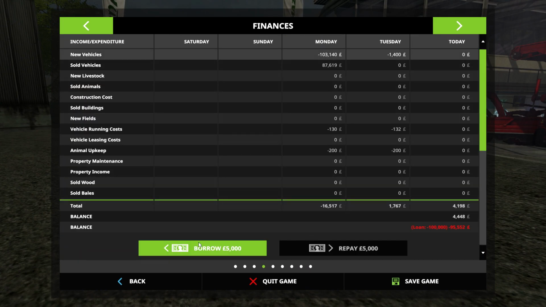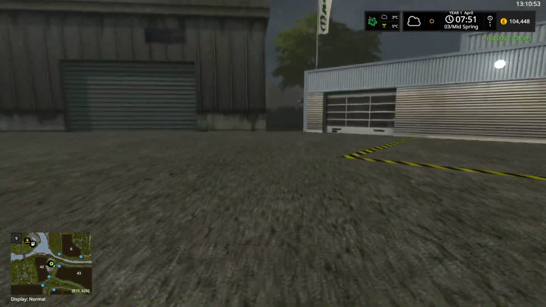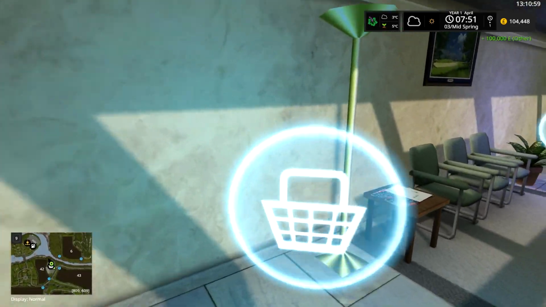So we borrow. Not certain how much we need. We borrow 100,000 roughly. That'll be more than what we need. And we just go in here and do this, something like realistic. Well, as close as you can.